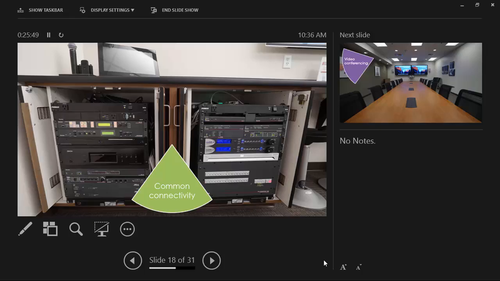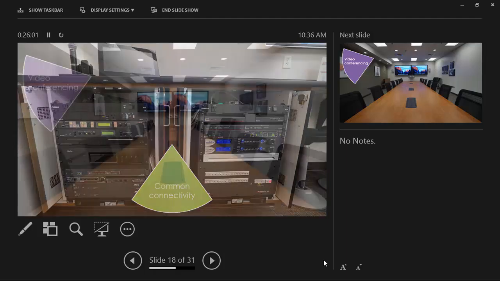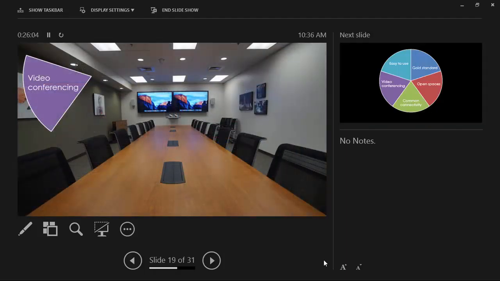Another device that we have are the wireless microphones in each room. Because we do have the lecture capture, because we do have the video conferencing in each room, you can have those as well. And then that takes us, of course, to the video conferencing component, which does exist in each room. Here we are back in the executive conference room.